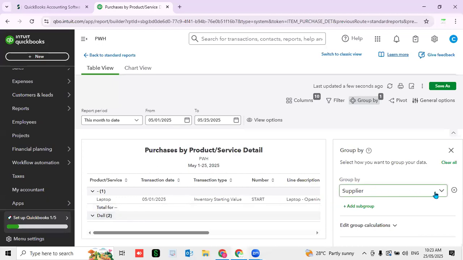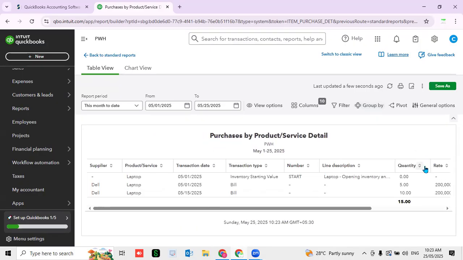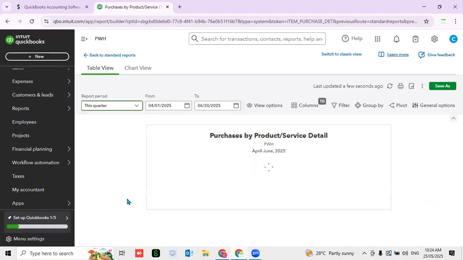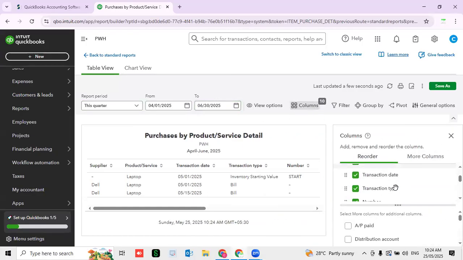Like this, we can customize by grouping, select the date range, and add or remove columns.